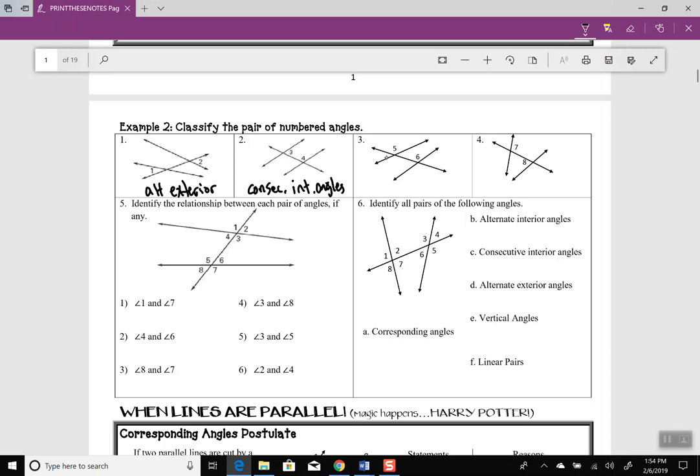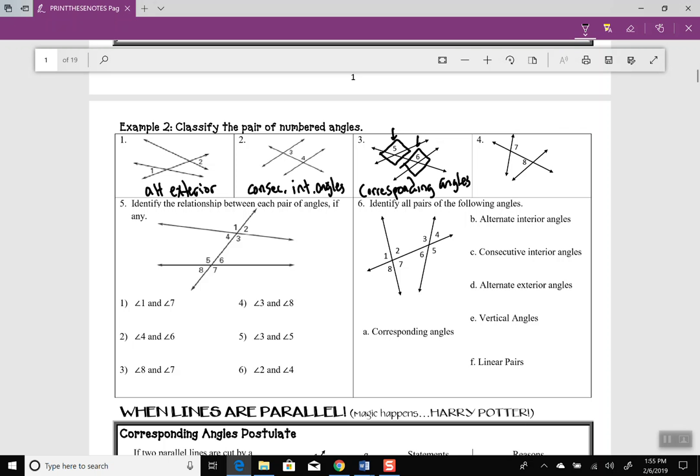5 and 6, if I make my 4 square game right here and one right here, whatever position you want to call this one, this position and this position, you could call it maybe top left and top left, or you could call it top right and top right. Either way, they are the same. And if you are in the same position, you are corresponding. So these are corresponding angles.